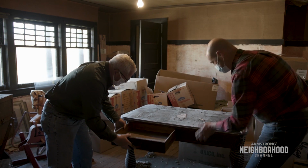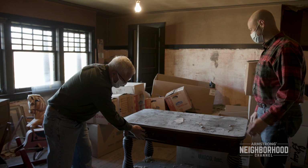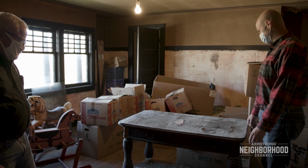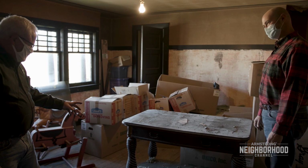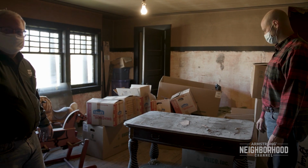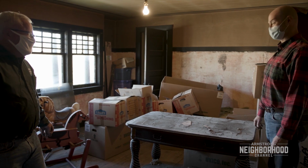All right, well, we can't wait to see what you end up doing with this treasure. Well, first thing, we'll try and clean her up. Then we'll determine if it needs just a minor repair. And I think we'll be ready to put it to use in the museum. Fantastic. It's going to be nice.